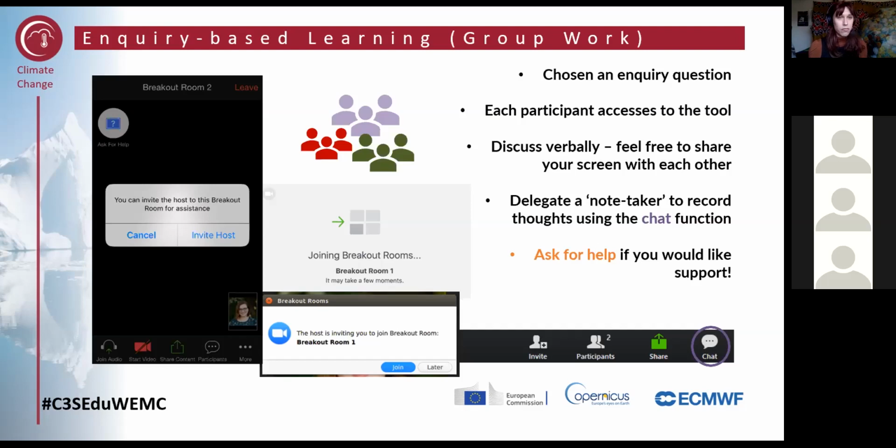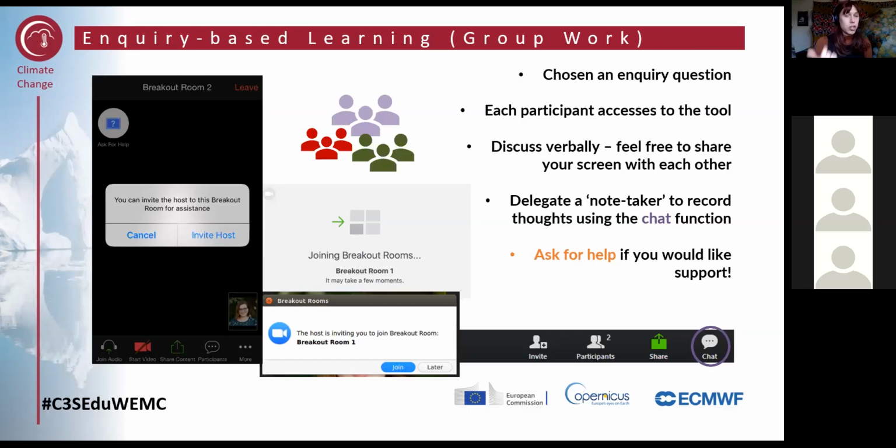When you go into your breakout rooms, you lose my feed, because you take the feed over from each other. So I strongly recommend that when the next screen pops up with the spider diagram, you take a screenshot or some image of it so you can refer to it. Zoom doesn't allow you to view the host screens as well as your breakout room screens. Maybe they'll have that function in the future, who knows.